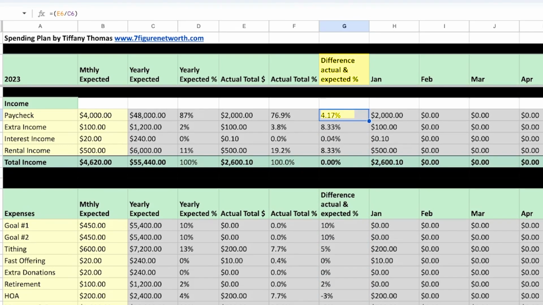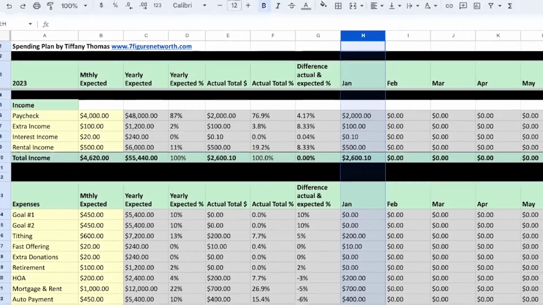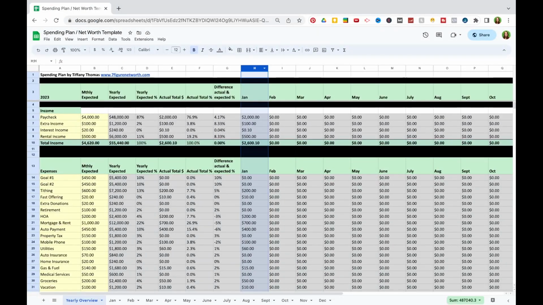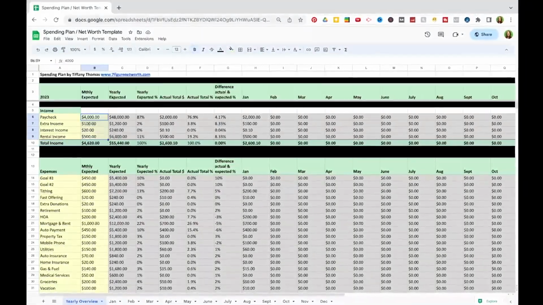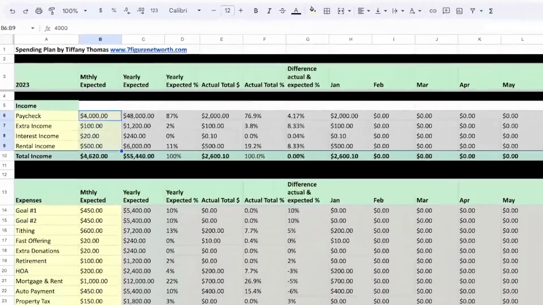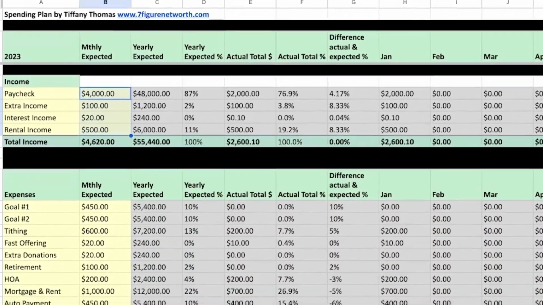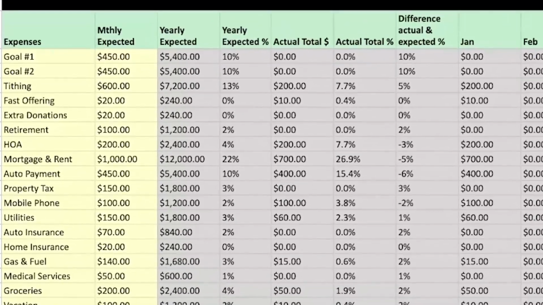And then I have all of my months listed out over here. So these amounts are coming from the other tabs, from all of the monthly tabs, once I enter in all of those expenses. And then if we move down, we have our total income. So I've just totaled all of these rows right here so I would know exactly how much I have in income every single month. And then if we move down, we can look at the expenses.